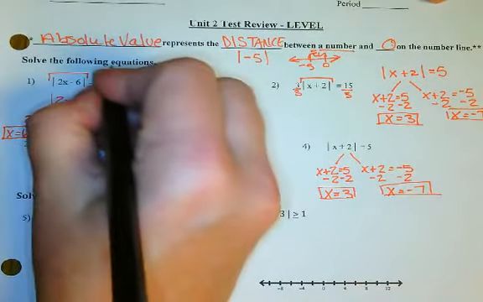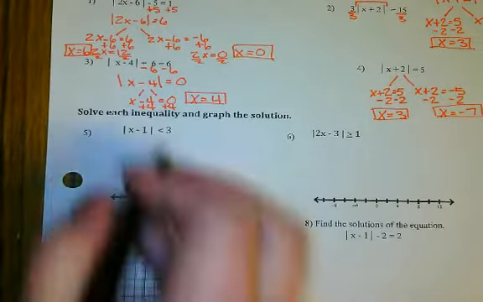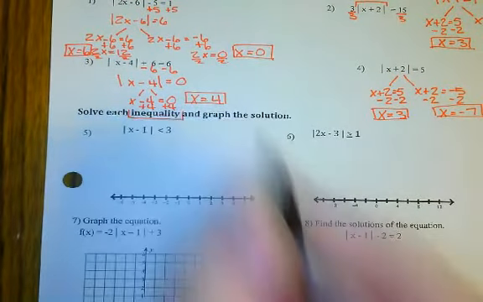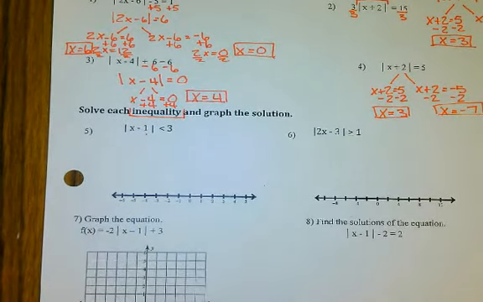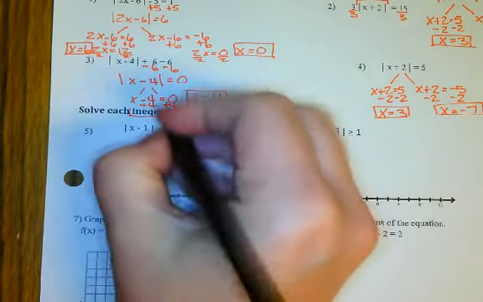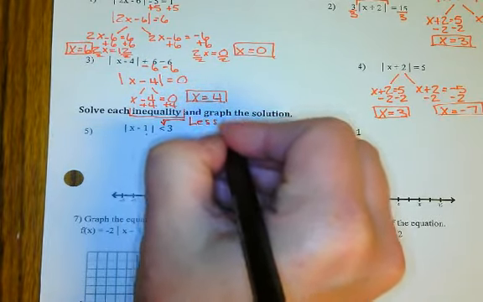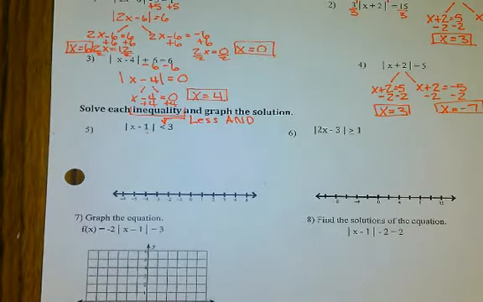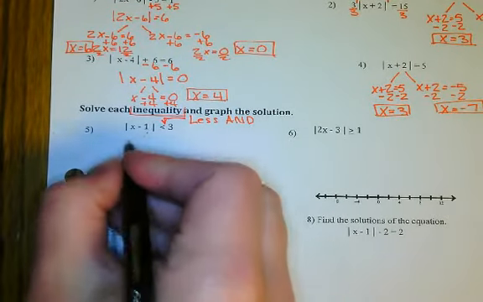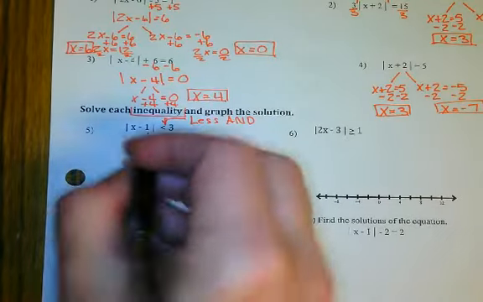So now, notice, all the equations have equal signs. Now I'm going to be dealing with inequalities, and they all have the inequality symbols, the less thans, greater thans, and all of those. Alright, the first thing you need to notice is you need to know what the sign is. So I know this is a less than. Now I'm not sure how your teacher taught it. This is how I showed my students. Again, just like with the equations, you have to make sure the bars are isolated. This is already isolated, so I can actually start solving it.